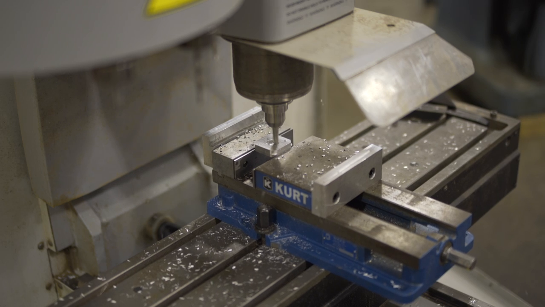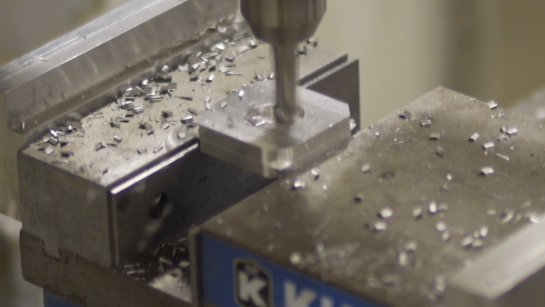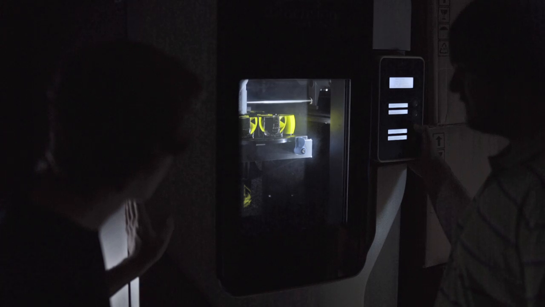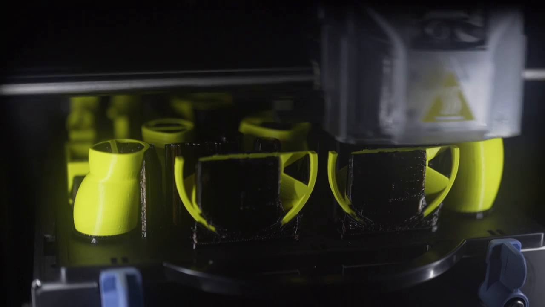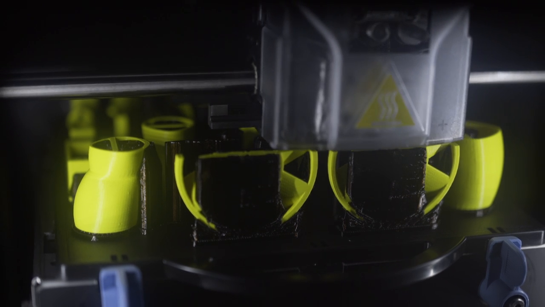We've also commandeered the five-axis CNC in the architecture building, and we've used a lot of 3D printed components that have been modeled by us. We've printed them in the G building and also in the Q building on their printers.